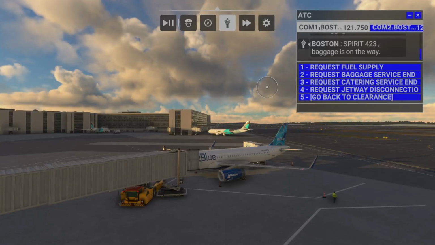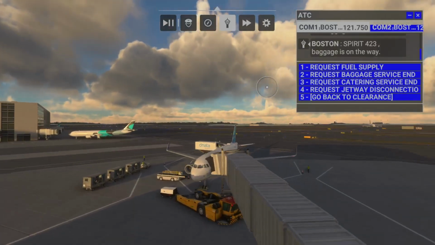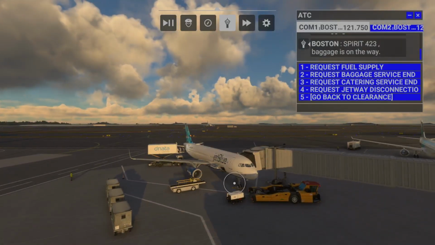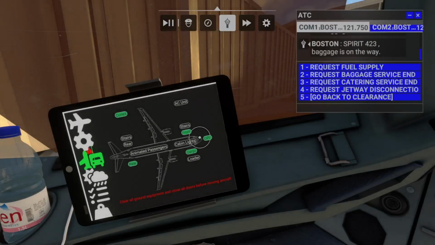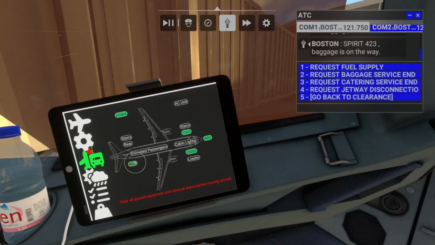Alright, so let's go ahead and zoom outside the plane. We got the jetway connected with our door open. We got the cargo bay door open. Perfect. We got baggage services starting. There's our catering services. Catering services looks done. So let's go in here and shut that rear door. Rear door is shut. Let's go ahead and hit our cabin lights on since we are having passengers on the plane.